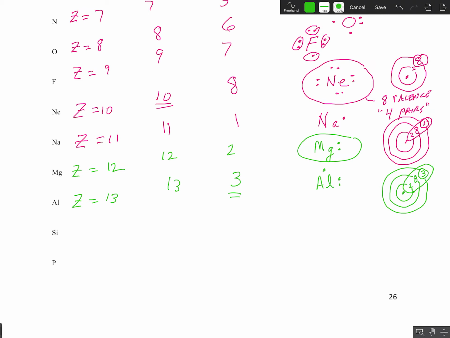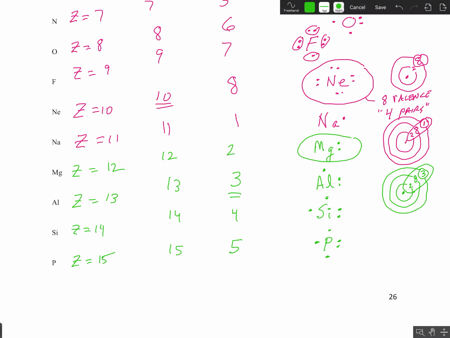All right, we're back. Silicon, atomic number 14. So it has 14 electrons. It's in group 14, coincidentally. It has 4 valence electrons. And so its dot picture, silicon, has a pair, and then it has 2 unpaired electrons. Phosphorus, atomic number 15. It has 15 electrons. It also is in group 15. The last digit in group 15 is a 5, so it has 5 valence electrons. So phosphorus has a pair, and then 1, 2, 3 unpaired.